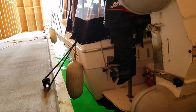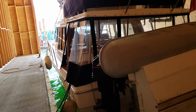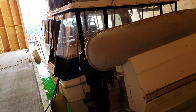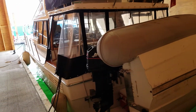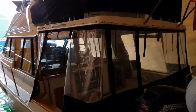Square. It does round off down by your trim tabs and everything, but it only affects it in following seas. So if you have the wind behind you and the waves are breaking behind you, it tends to cause the boat to wallow. Well, they do. Like my sister's doesn't have that. Well, every boat does, especially these. Like when you said, does it rock and roll? All boats rock and roll, even big Navy ships that I served on.